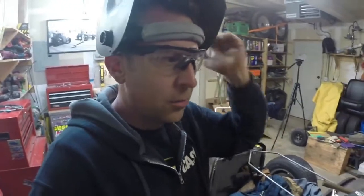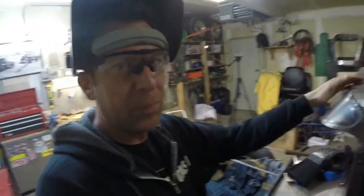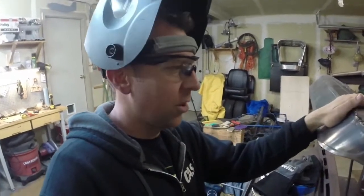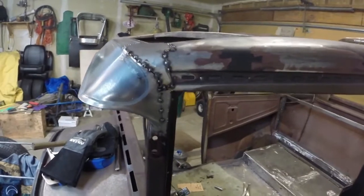Okay, we can check this thing out, see how this patch panel got tacked in. Before we look at it, I don't want to overstate the fact that I'm not a body man. Just keep that in mind. But check it out. Leave me a comment, tell me what you think. Pass your judgment, whatever you want to do, it's all good. If you've got any good pointers, I'll take them. But here's how she ended up.